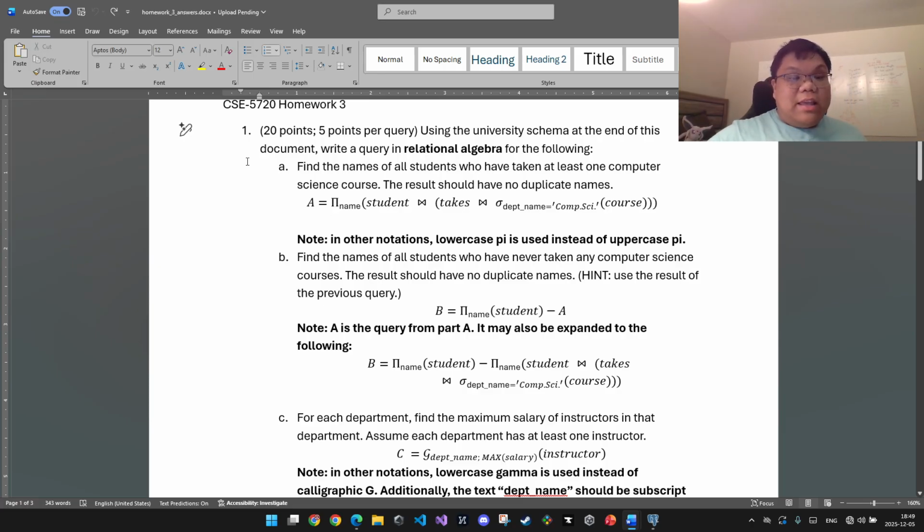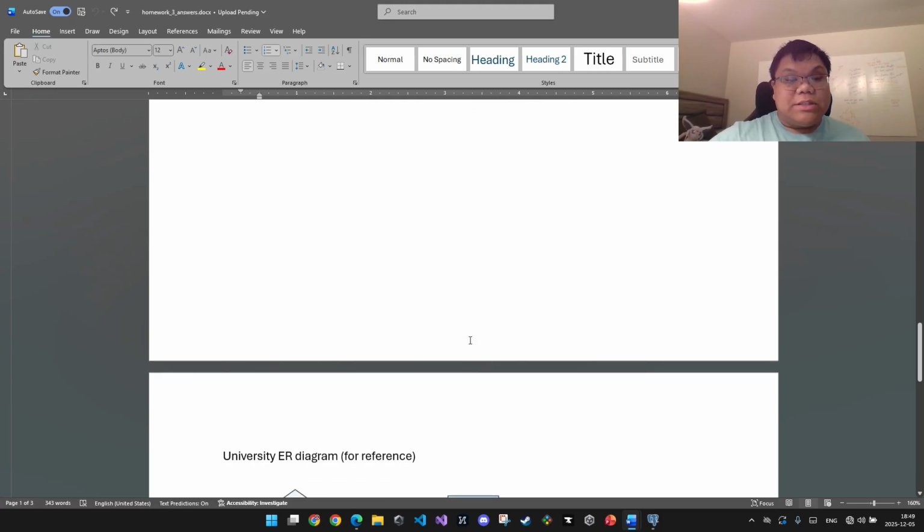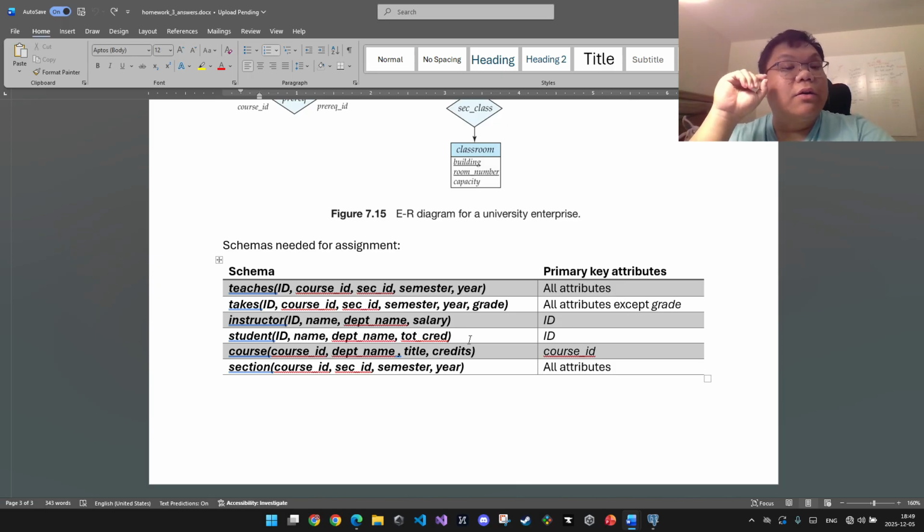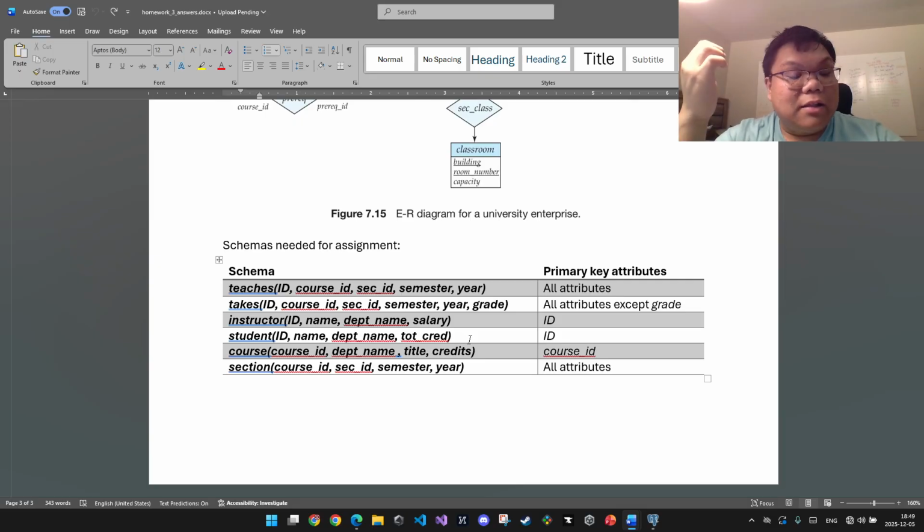The relations we need for that are going to be takes and course. The takes relation is just a listing of all students by ID and the courses they have ever taken. But what we want are computer science courses. A naive way to do that is to find course IDs that contain the substring CS. That is one way to do it, but it's a naive implementation. It's possible that we might accidentally grab the wrong class.